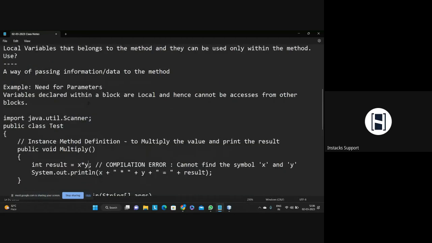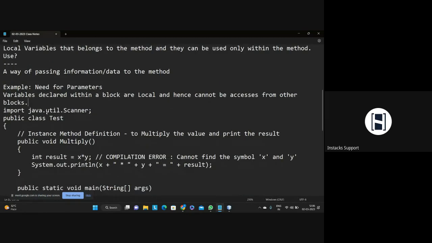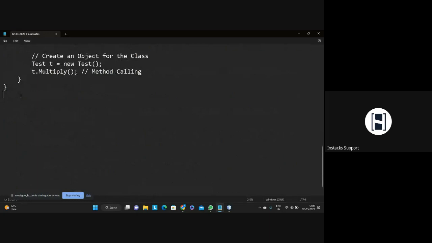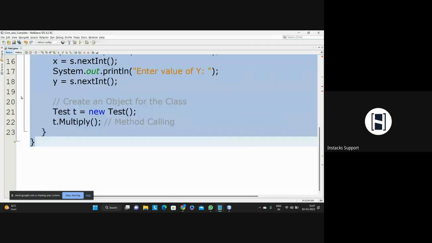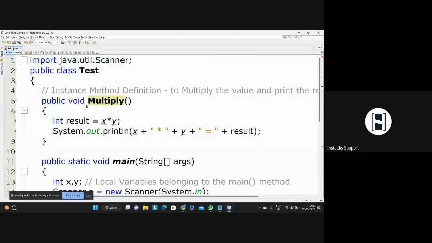So how to solve this situation? A solution for the above problem is nothing but our parameters. So here, same program, I'm just going to do a small modification. I am going to give here int a, comma, int b. Now, int a and int b, this is what we call parameters. So what did I say?